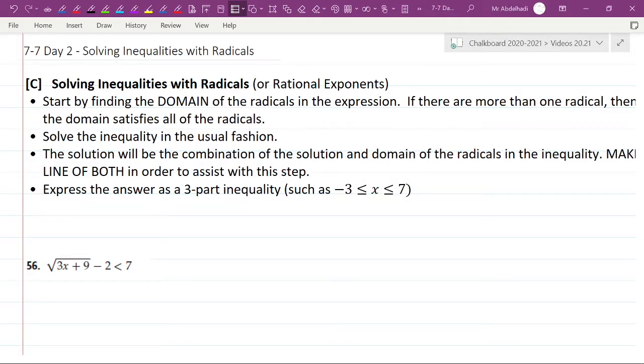Okay, welcome back. Today we're going to be solving inequalities with radicals instead of just equations. With the equations, what we had to do was get the radical by itself. Then after that, we would take a power of both sides to get rid of the radical. But when we were done, we had to check our answer to make sure that it wasn't a bogus answer. You can check the answer after you're done, or you can check the domain of the root first to make sure that you're not violating the domain. So there's two ways you could have done that. The easier way is just plug in your answer after you're done.